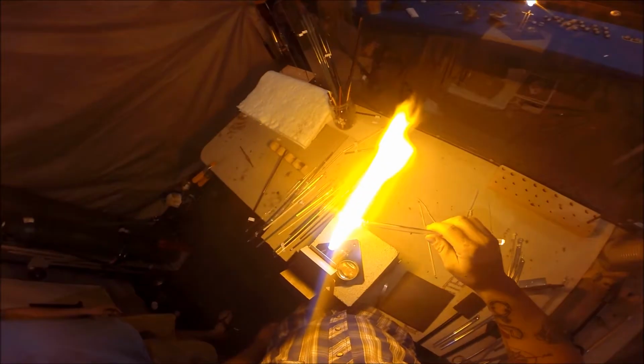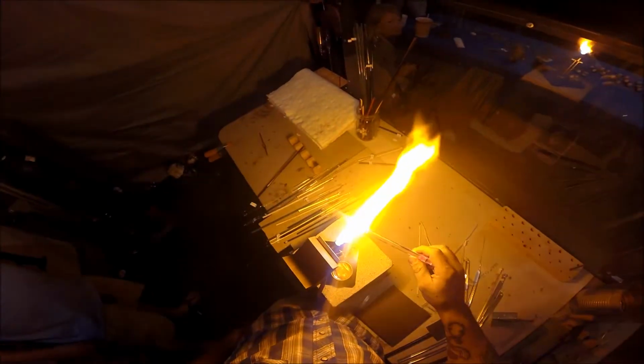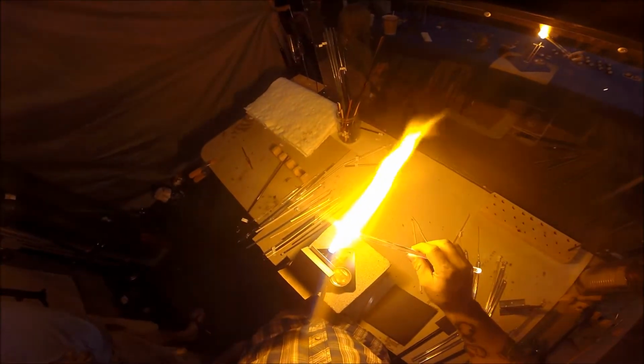Perfect. I'm gonna add more color. See, that's what takes more. The more colors I add, the more time it takes. So that was just one color. So what, that's what these are? Yeah.